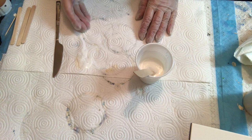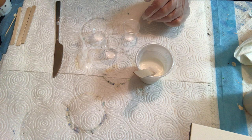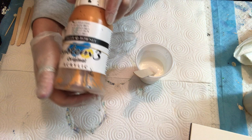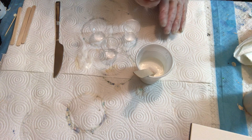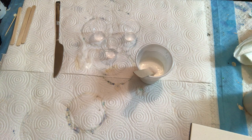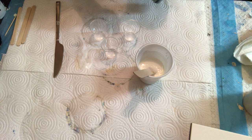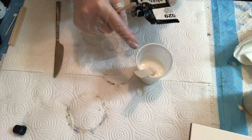So the colours I'm going to use today are black, System 3, Daler Rowney, gold, System 3, Daler Rowney, and if I can find it, silver, Sennelier. I think that's how you say it. So we just get, it's roughly one part paint to three parts of this.